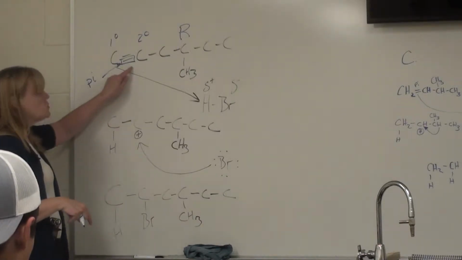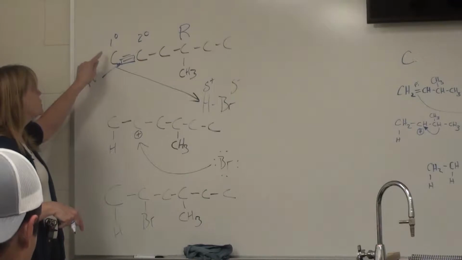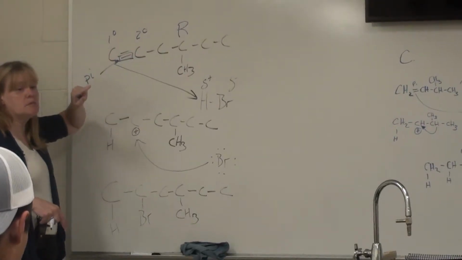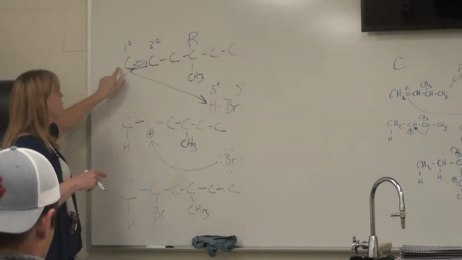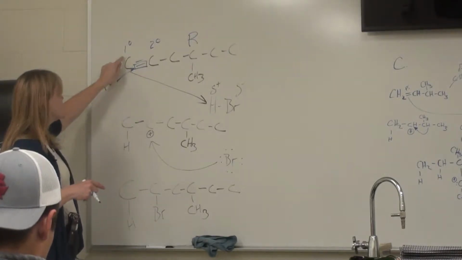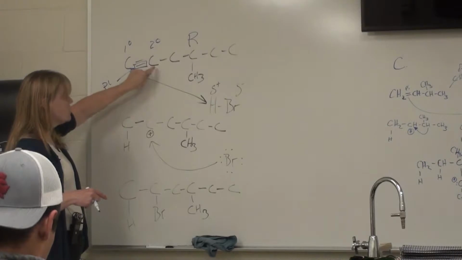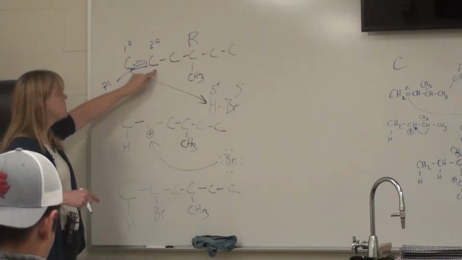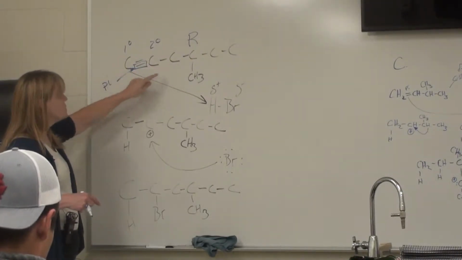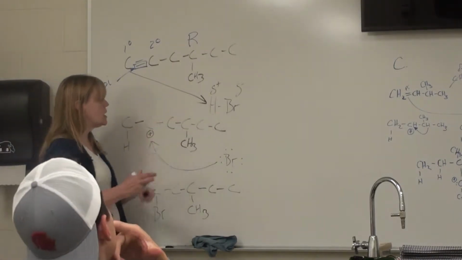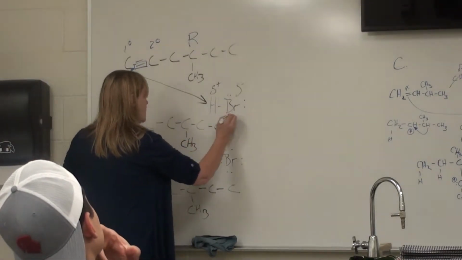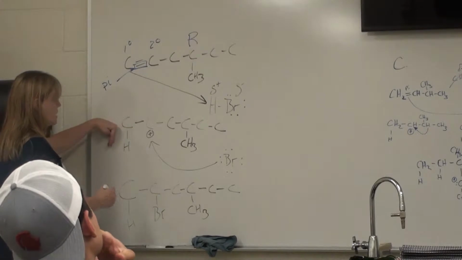Because the pi bond is what's going to react, it's helpful to know which carbon is going to become the incomplete valence shell atom. Also, it's good to label those. When the bond opens up, that's telling you that you're going to have the carbocation on the secondary carbon. This is going to react with an electron deficient atom, so that would be the hydrogen. Very good. So now there's the hydrogen.